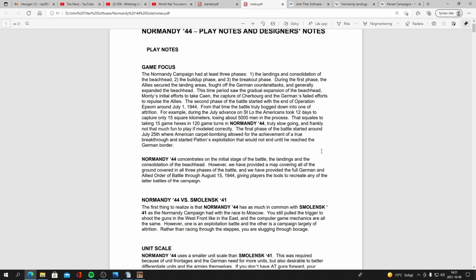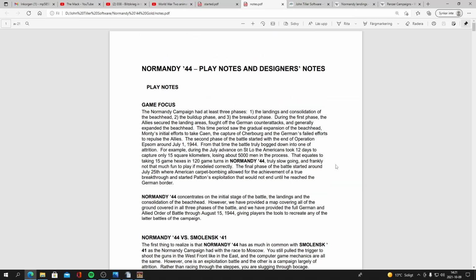For example, Smolensk '41, that was released in '99, the year previous to this game. It says here that the Normandy campaign had three phases: the landing and consolidation of the beachheads, the build-up phase, and the breakout phase. Basically, those were the three main ones. The Allies secured the landing areas, fought off the German counterattacks, and generally expanded the beachhead. This time period saw the gradual expansion of the beachhead, Monty's initial effort to take Caen, the capture of Cherbourg, and the German failed efforts to repulse the Allies. The second phase of the battle started with the end of Operation Epsom, July 1st, 1944.